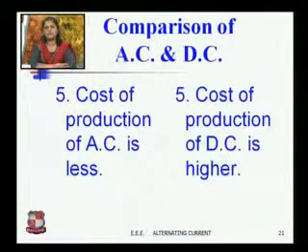which is constant throughout the period. So whenever you produce a DC, then some additional energy is required to reach up to 50 volt, while in AC it starts from the zero value without any external energy. Gradually it will increase and reach up to the maximum value. So the cost of production, you can say the equipment required to produce AC, is less as compared to DC. So the cost of production of AC is less as compared to DC.